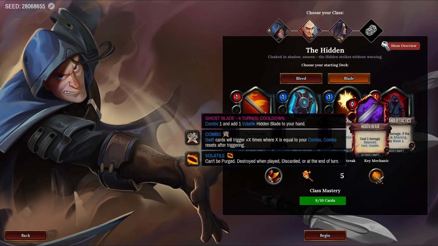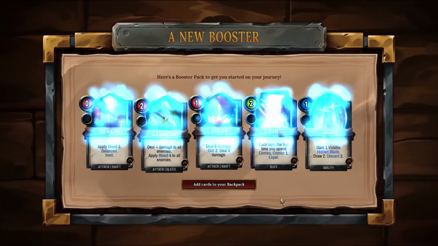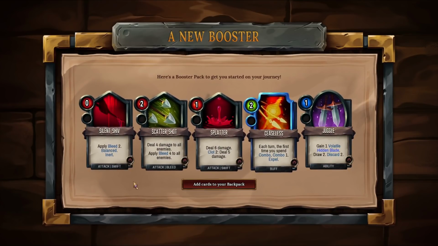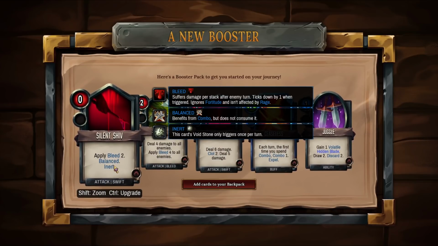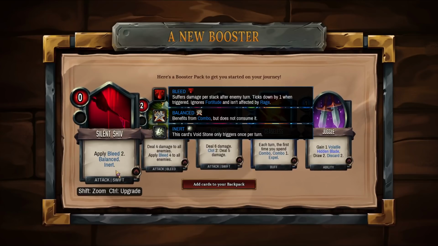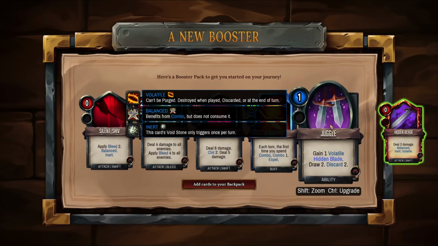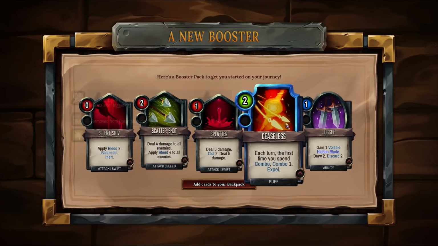Is there anything unique here? Yes, there is. The Ghost Blade is our spell. You get combo 1 and add a volatile hidden blade to your hand, but it is a 4-turn cooldown. It's going in. So we're going to be looking to exploit the ever-loving heck out of Swift here if we have the ability at all. Ooh, like this. Silent Shiv applies bleed 2. It's balanced, so it benefits from combo, but does not consume it, and is inert. Ooh, there's also a juggle here. Gain a volatile hidden blade, draw 2, discard 2, upgrades to 3/3. The Silent Shiv upgrades to 3 bleed, as you may expect.